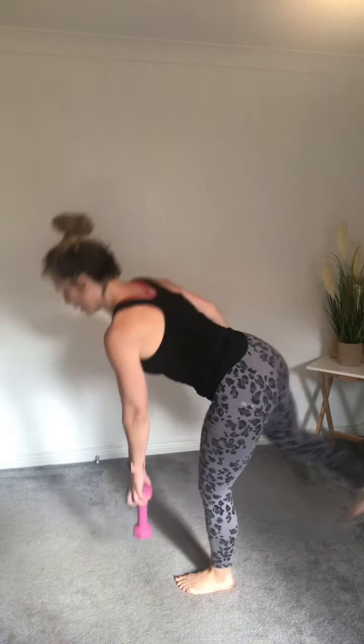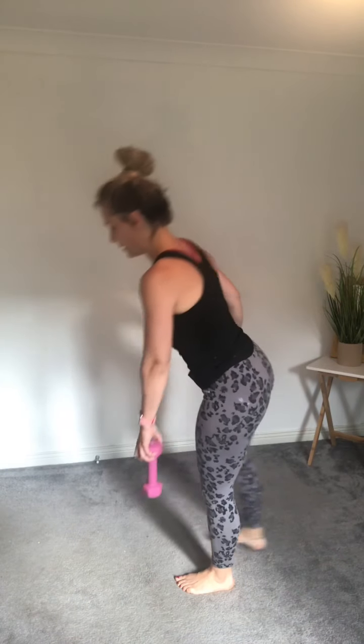Make sure if you haven't got any shoes on, or even if you're in your shoes, that you really spread those toes out. Get that nice flat base through your feet.